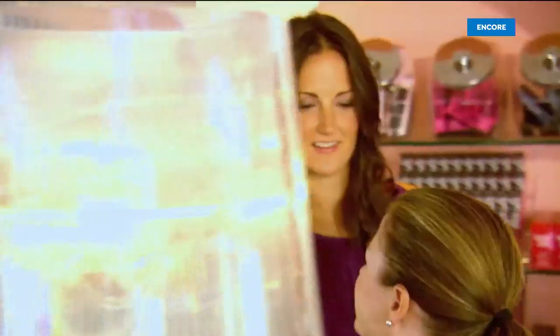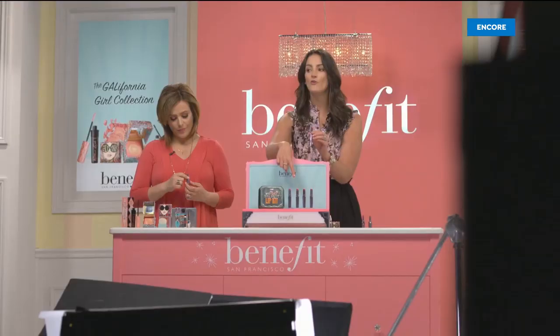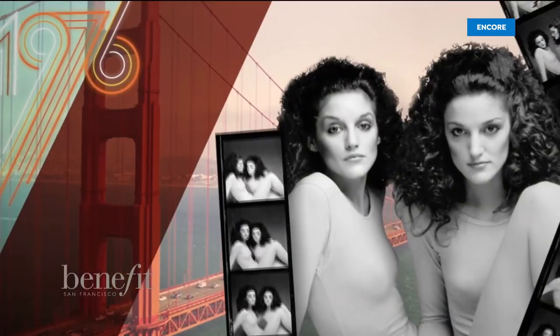All right, Bene Babes, we're going to teach you how to go from dull to darling with nothing but Benefit. So many things sell out during the premiere of Benefit Cosmetics, and the girls are back. They are makeup trend artists, brand authorities of Benefit Cosmetics, and they are the daughters and nieces of the founders of Benefit Cosmetics.